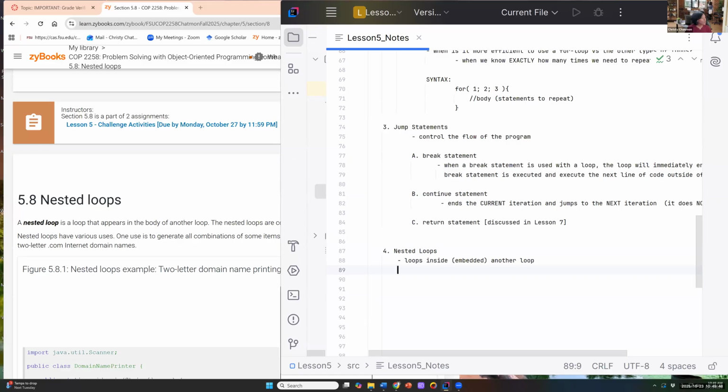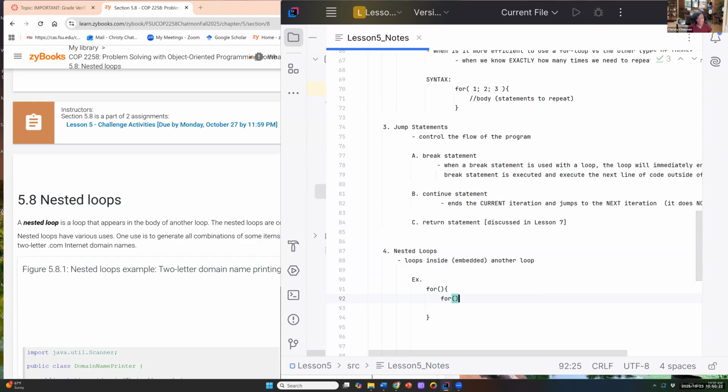I simply want to give you a brief example of what we mean by a nested loop. Not very hard to understand, but I want to make sure that as you are reading through your example, you appreciate what we mean by a loop inside of a loop. So let's talk about this as an example here: maybe a for loop inside of a for loop.